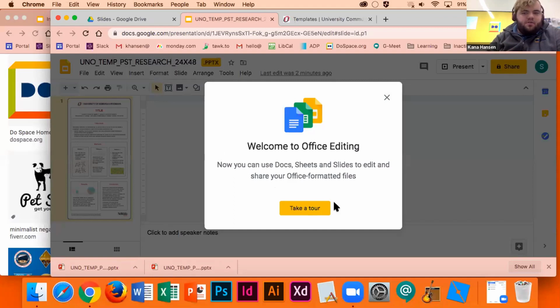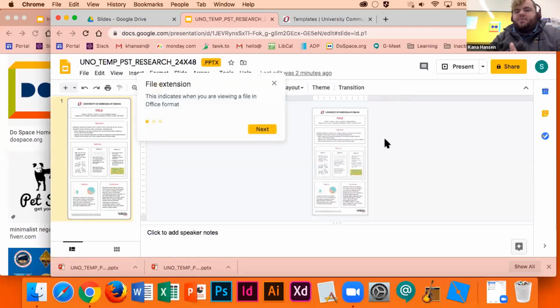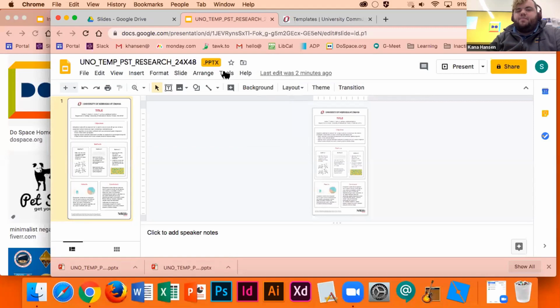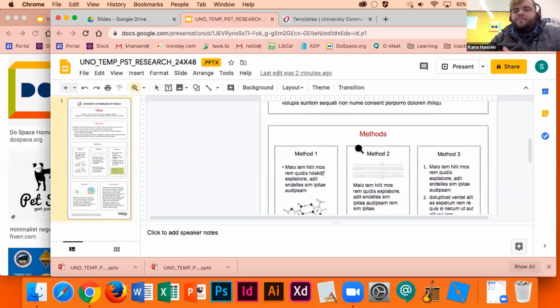Now, this has actually always been a thing, but they've just changed how you do it. They used to make it so when you opened a file in Google Apps, it created a duplicate of it in the converted file format. They now let you directly edit it. So that's sort of the difference, but functionally it's the same.